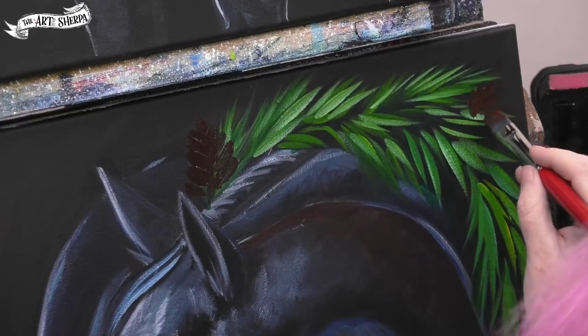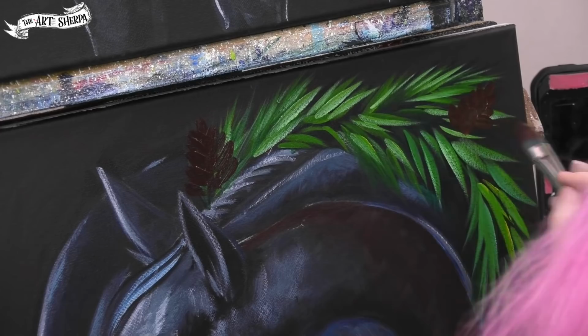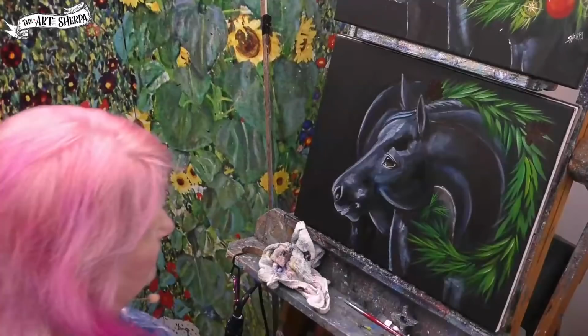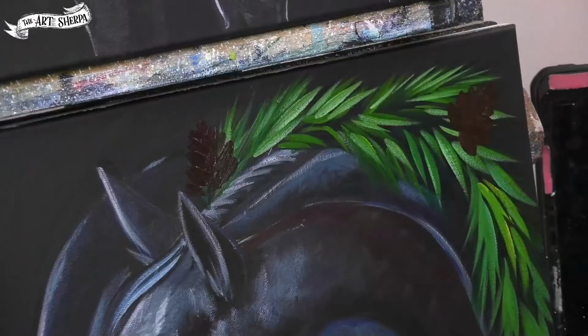This will work on all your pine cone things, by the way. You need a pine cone after this. We're going to be adding little leaves to our pine cones to improve their flow into the painting. We'll blend them in. We need a little pine cone right here.